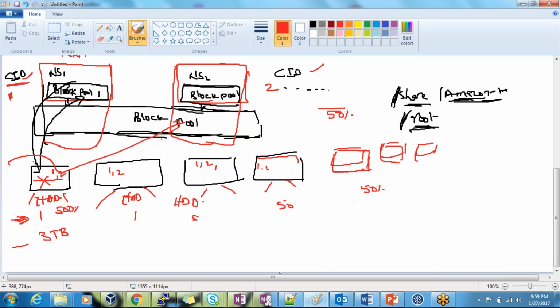How to identify which one is a name node and which one is a data node? We have to specify that while we are setting up the cluster. While setting up the cluster, this IP, this machine, I take as the master node, and these machines I take as the data nodes. I specify based on the configurations, based on my requirement. Like if I have one very good machine and the rest are normal commodity machines, the good machine I'll take as the name node because it's a single point of failure. So that IP address I'll configure as the master IP address.